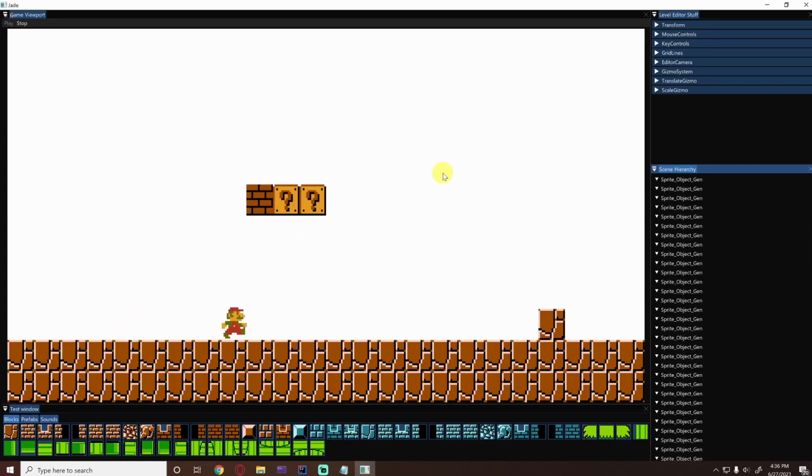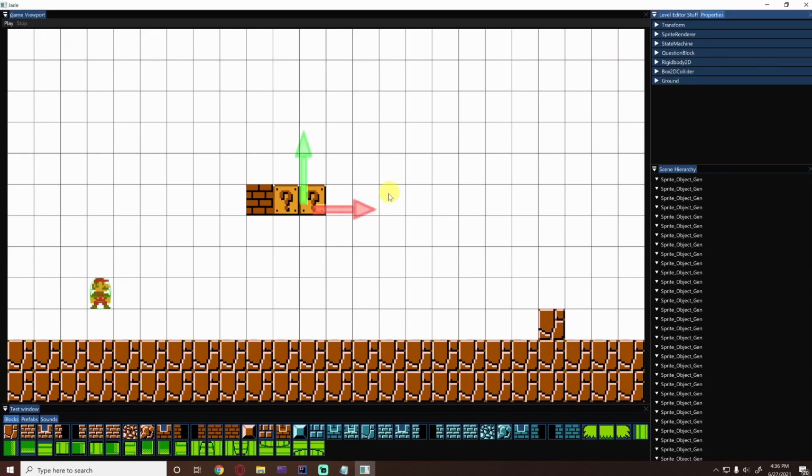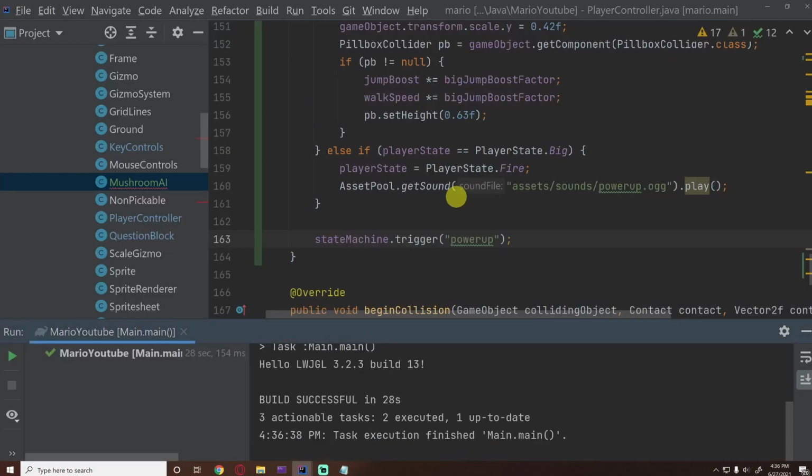If we run this, we should hit that and we power up to Big Mario. Cool. That's still a little bit buggy, I'll have to look into that and see what's going wrong. But yeah, we got Big Mario. Sweet. Now let's make it so that we hit this one. It should pop out a mushroom, and if we duplicate that, since this guy is also a power-up, he should pop out a flower, that is, if we're Big Mario. He does nothing right now. Why? Well, we didn't implement that.